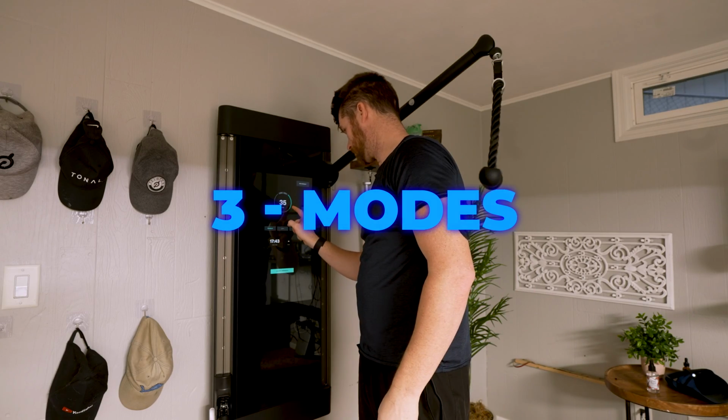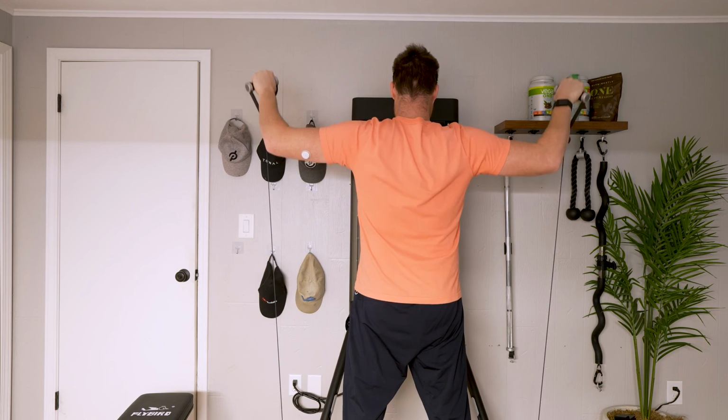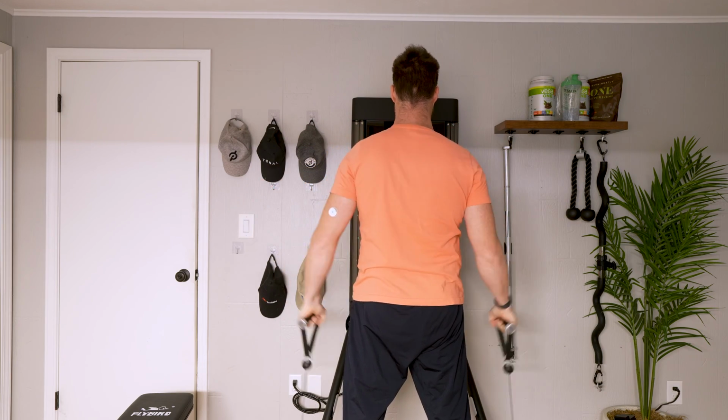Third up is that the lift modes are amazing. Smart, flex, eccentric, chains, these all work to help enhance the exercise you're doing and maximize the results you're going for, and they do work.